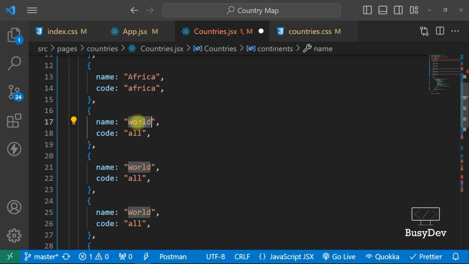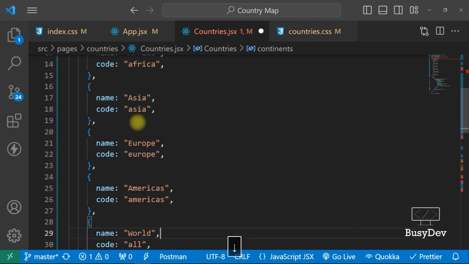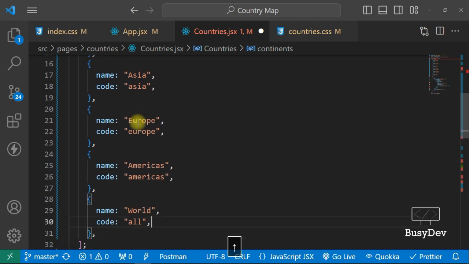Over here, I'm going to change the third one to Asia, and this one also to Asia. I'll change this one to Europe, and this one also to Europe, and then this one would be, let's see, America, and then Americas, and then this one would be Oceania, and this one will also be Oceania.